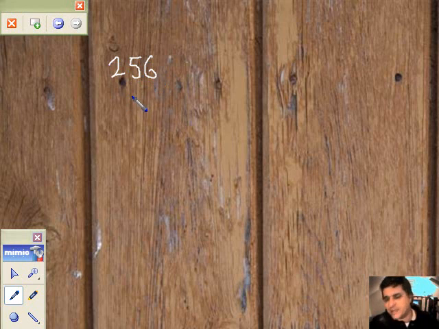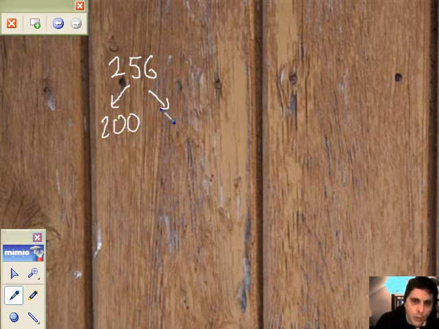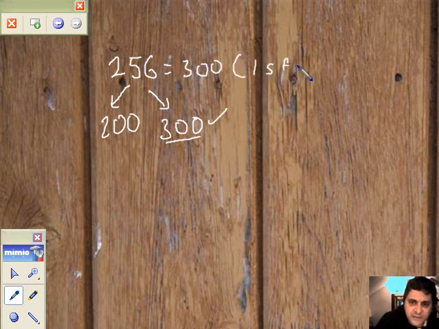Now if you consider the word significant meaning important, the choice is I can call that either 200 or I can call it 300. Please note we're still rounding. Ask yourself a question, is 256 nearer to 200 or is it nearer to 300? Well, I hope you can see it's actually nearer to 300. Therefore 256 is 300 to one significant figure. Again, this is permissible shorthand, 1SF as opposed to 1DP.